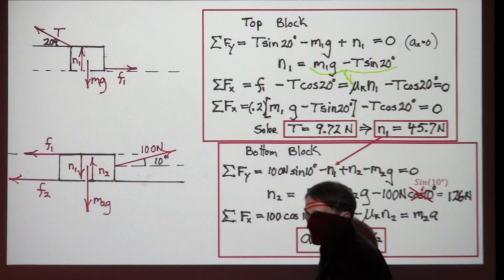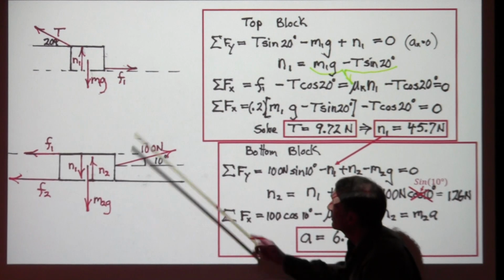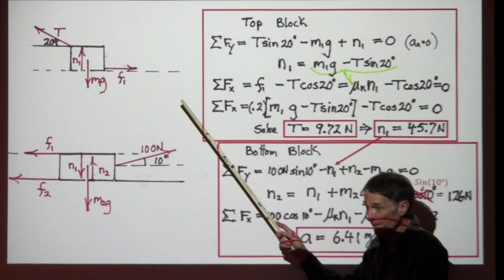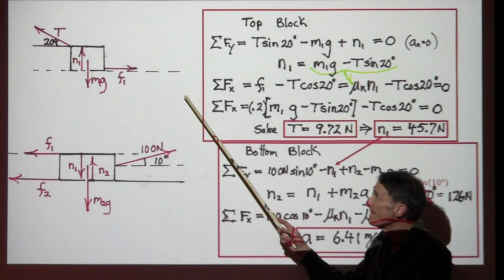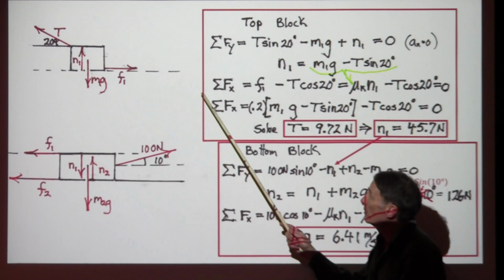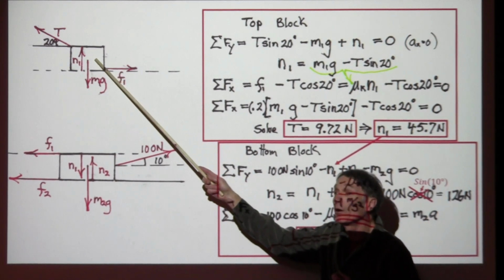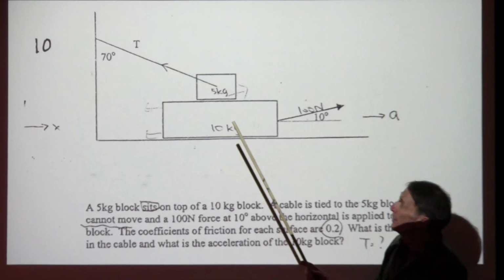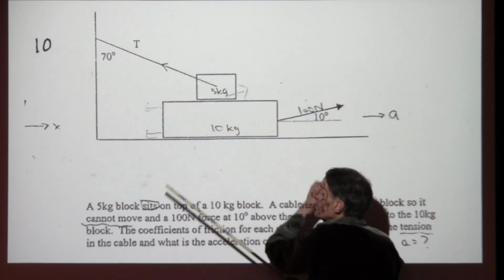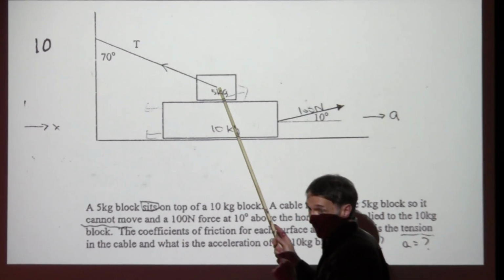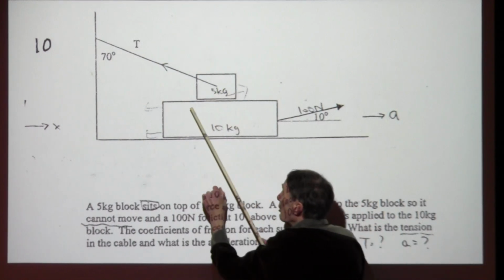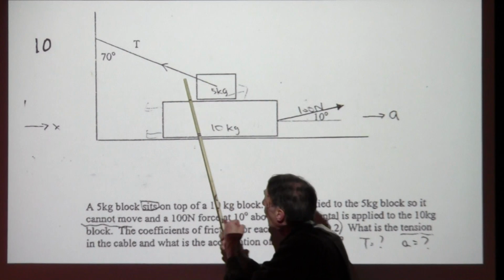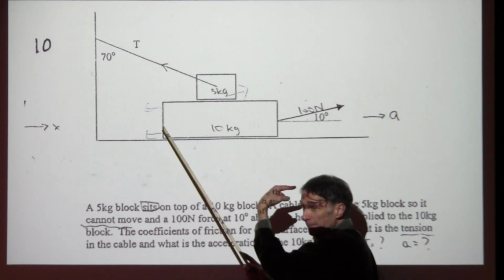The top block, the F1, is a friction, or is it a force? Okay, it is a force and it is friction. So it's both. Because the tension, our motion of the top block is going to the left. Oh, so the friction force is... okay, this block isn't going to move. It's being held in place. Let me go back to the original picture: we're going to pull this thing out, and this thing is going to sit there. Now, we are pulling on it, so there is going to be some tension in the line, but the friction is going to hold it and keep it from sliding.